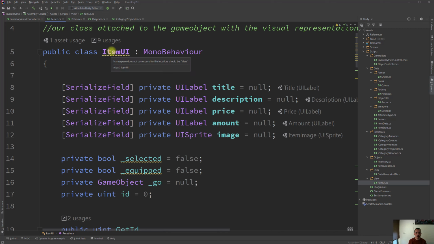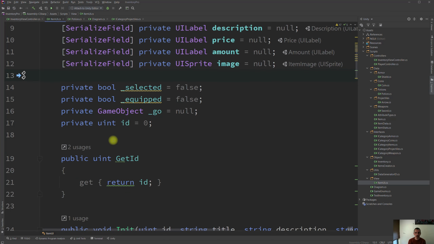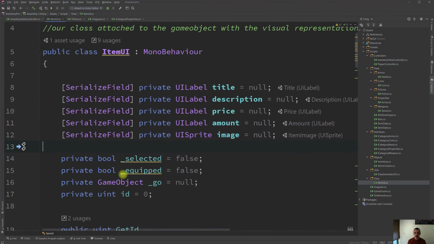Remember that this is the item UI, so probably you have another sprite for the selecting, the highlight selection around the item, something like that. Another image for the equipping, because when you equip the item you want something to notify your player that this item was equipped, so probably there is another sprite there. In my case I have just left it empty because this is just a tutorial and I just want to give you ideas, nothing else. We have to handle the selected boolean and the equip boolean in order to draw the selection sprite and the equip sprite.